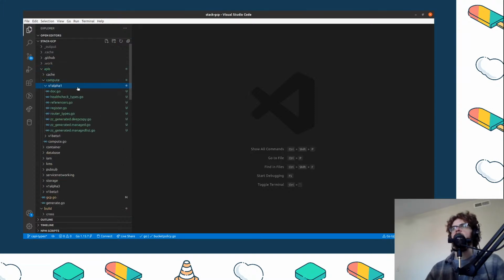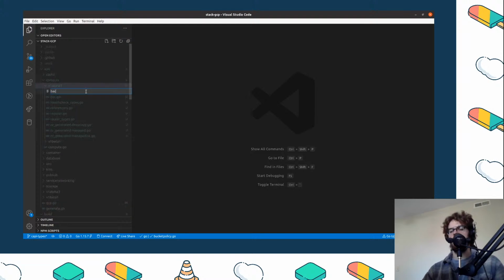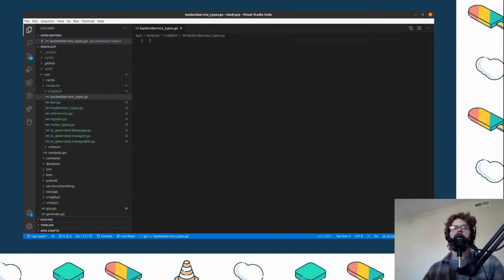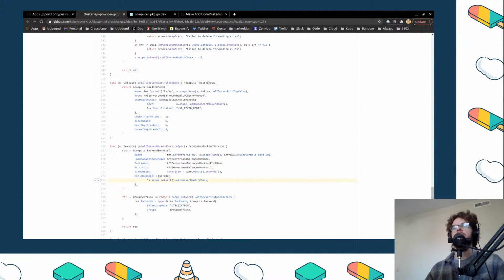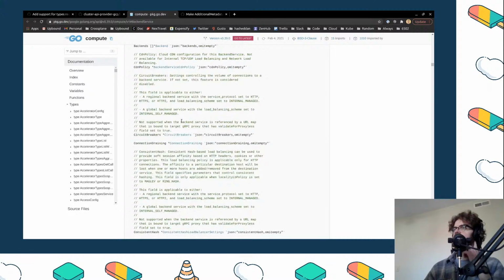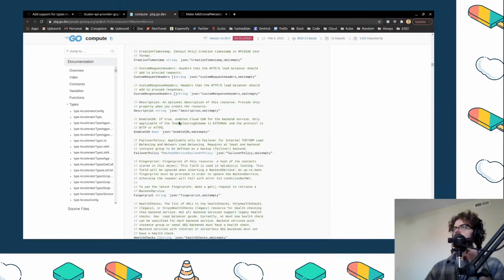So let's go ahead and create our backend service, I believe it's called. Let me double check that we have the right type we're using here. So backend service, is that what it's using? Yeah, right here. And I believe we checked this out last time. It doesn't look like there's too much in here.